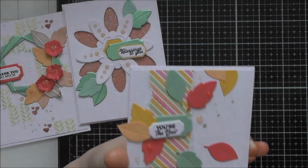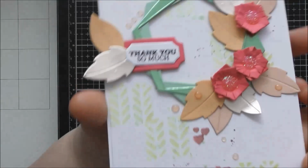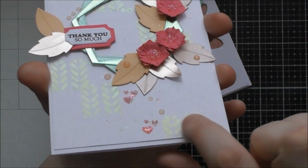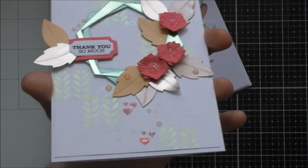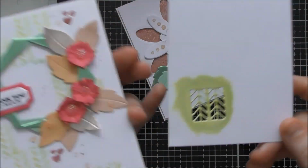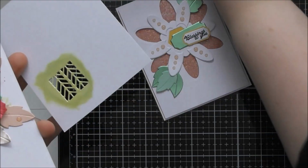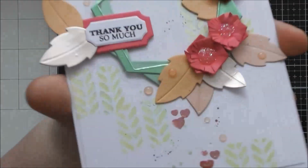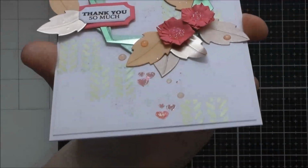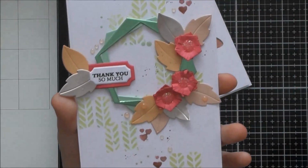So that's the first card. Then I'll show you this one next. I did this one, which is using that gorgeous little pattern, which I think looks a little bit like knitting, especially when you do it like this. I just cut that into a scrap piece of card, and then used a little piece of foam with some of the spring green mousse and stenciled with it. So you've just got a little extra accent in the background just to give your card a little bit of extra interest.